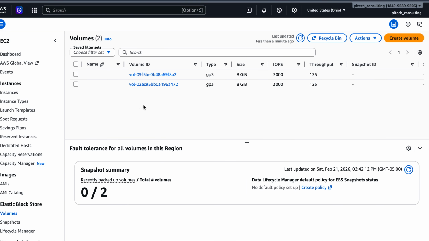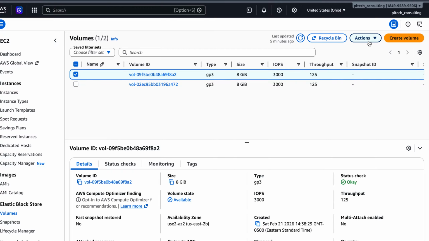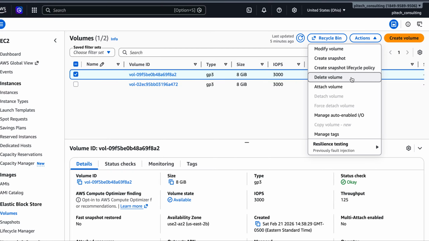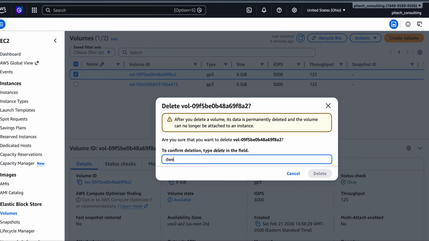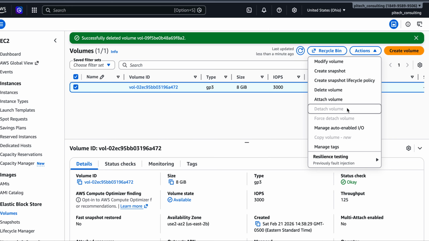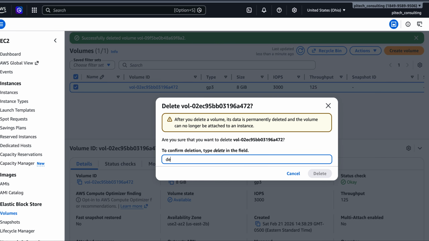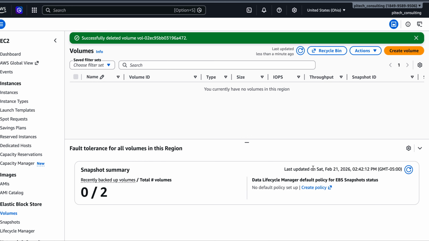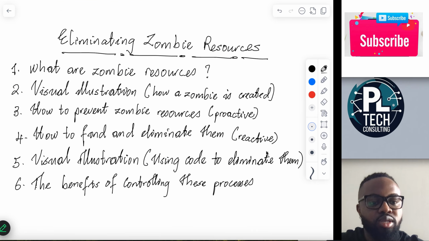As you can see, some volumes are left behind, and if you don't delete this, you're going to be paying for this without even knowing. So I'm going to go ahead and delete the volumes. Okay, so we don't have anything left behind. Delete volume, delete, and we've got one more volume. Okay, so by doing this, I don't have to worry about paying extra later.